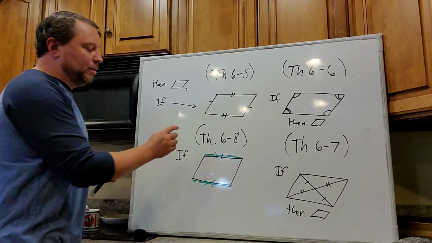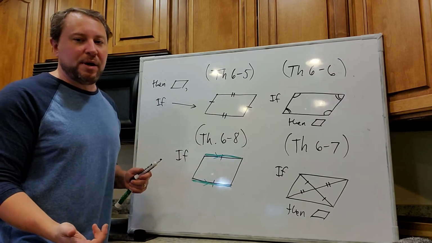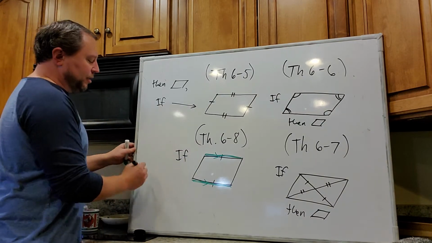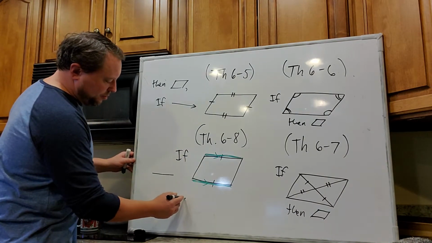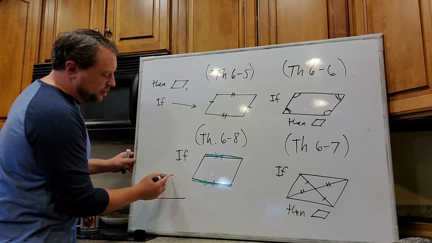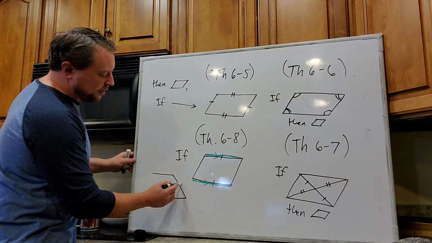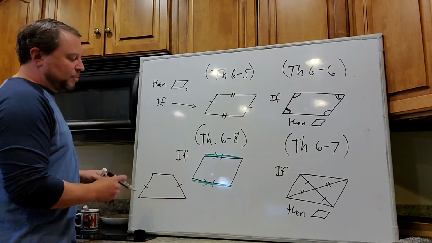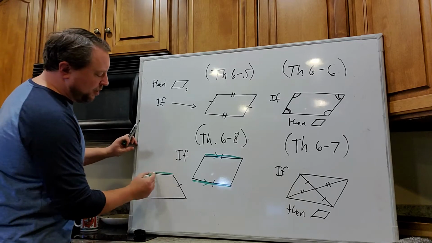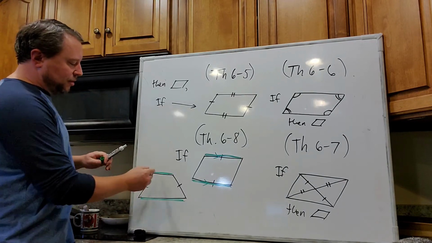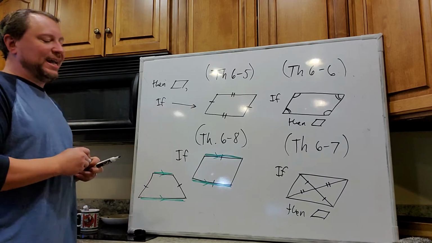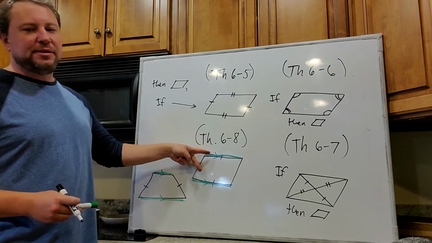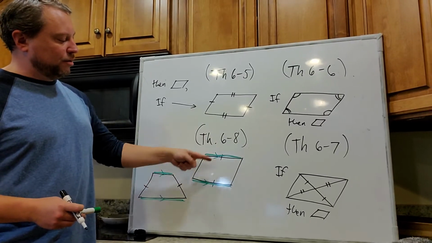Because if you pick one pair to be congruent and a different pair to be parallel, then I can actually make a shape that's not a parallelogram. Here it is again. What if I made this trapezoid so that this leg matches the length of that leg, but then I had the top and bottom be the two that are parallel? Okay, so there's an example of why it is very important on this theorem that it be the same pair of sides that are both parallel and congruent.